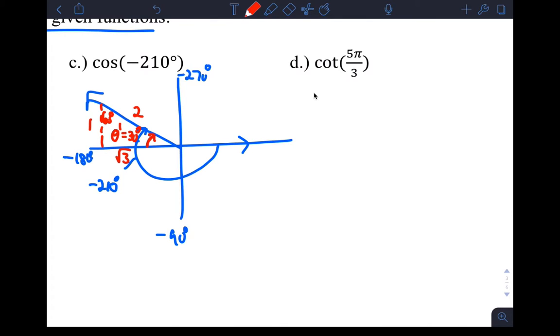But since we are in the negative x-axis, this is the x-axis, this is the y-axis, since we're in the negative x-axis, we can label this negative root three. Therefore the answer to the question cosine of negative 210 degrees is the same as the reference, looking at this as a question about a triangle with a reference angle of 30 degrees in the second quadrant. Therefore we're just doing cosine, which is adjacent over hypotenuse, which is negative root three over two, and that's the answer.